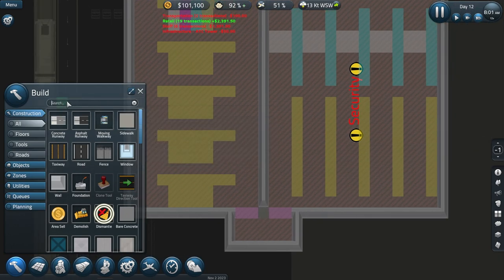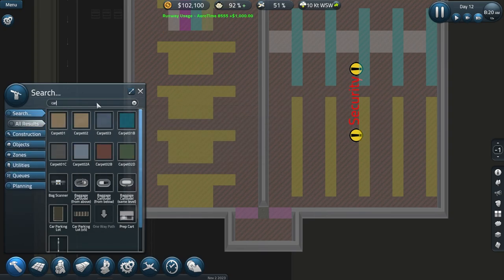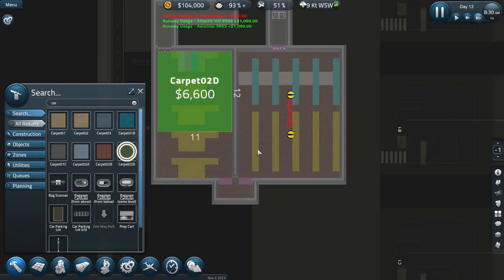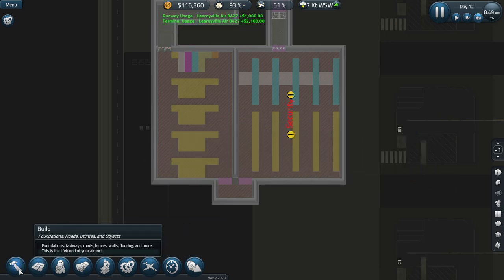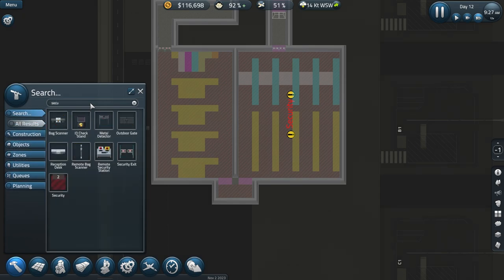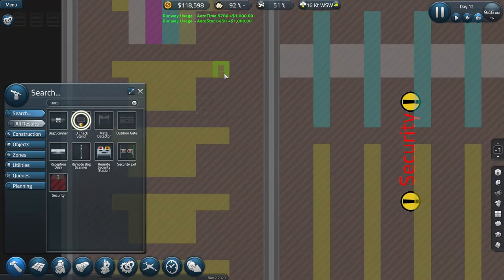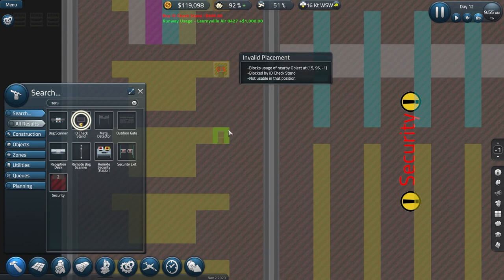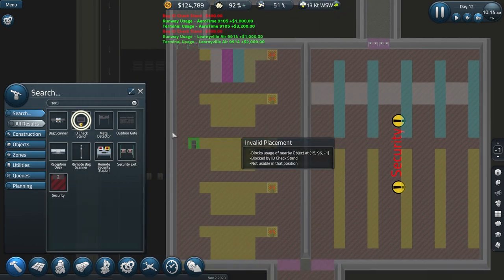All right, now let's get some carpet. Let's see how much it is to carpet all of this. 25,000. Okay, so we're going to wait on the carpet for a minute. We want to do the security. So ID check stand. And it is going to be 1, 2, 3, 4, and 5.